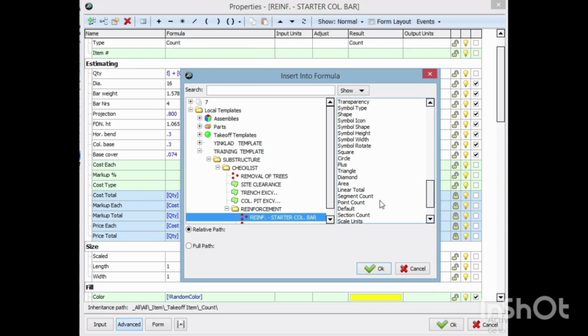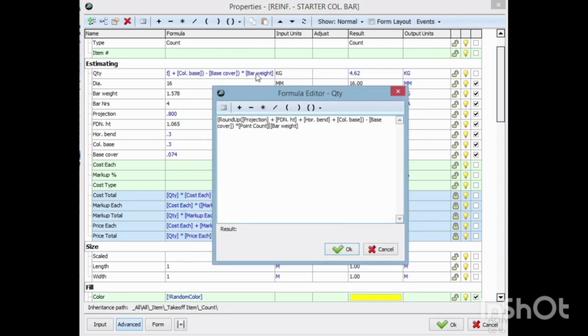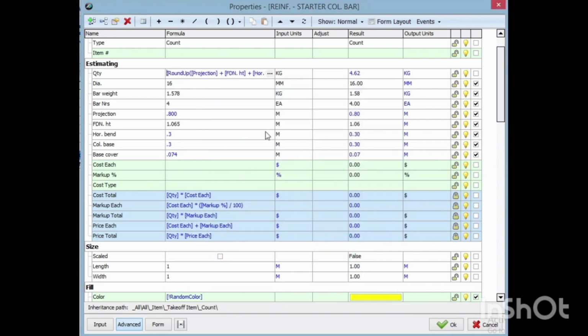Because the takeoff to use can't, multiply it again with the bar weight. Let's check our formula.